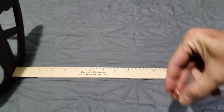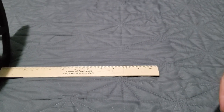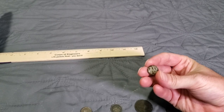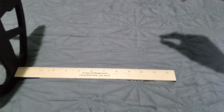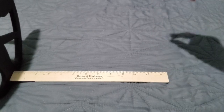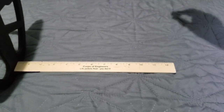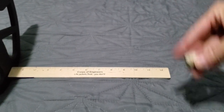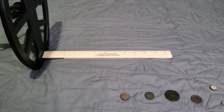Let's try this thin 8K gold ring — it doesn't quite know where it wants to place it, it's right on the edge of a tone break, but we're getting repeatable hits well past a foot. Let's try this small little eagle button — tiny sucker — out to a foot before it really starts to drop off, 11 inches no problem. The big old lead bullet in different orientations and angles — out past a foot no problem. Pretty darn good on the air testing.